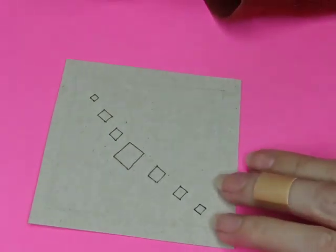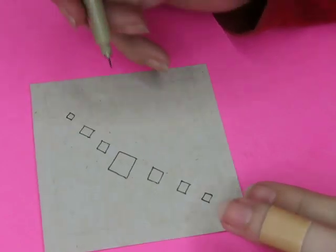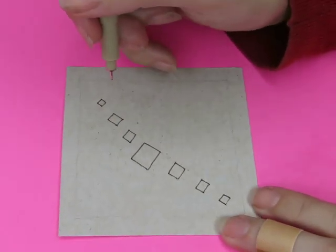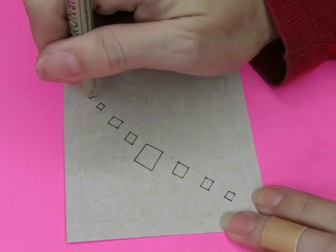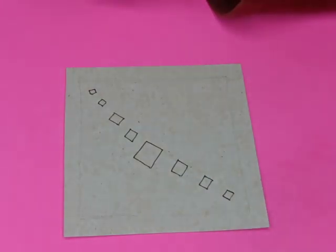I'm going kind of down in a, so it's not all exactly straight either. Matter of fact, I think I'm going to put one more and I'm going to make it really crooked. Just to show that it doesn't have to go in a line.